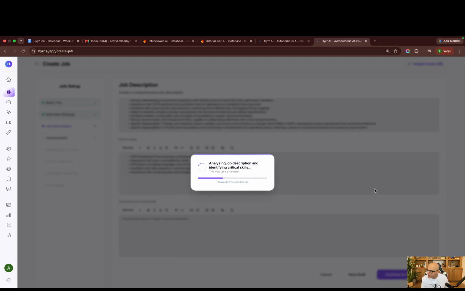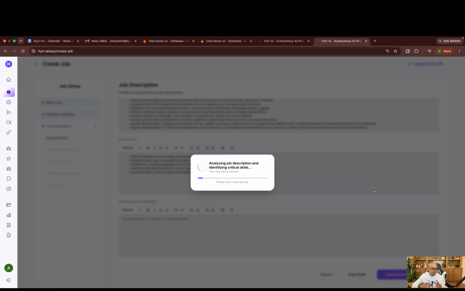I'm just going to go to the assessment. Now, the assessment feature is a unique feature of Hyrr.ai. At Hyrr.ai, everything is skill based. So from the time that you create your job description to when we do the assessment, take in applications, do the interviews, all of that is based on skills. So we don't take a job as a unit.